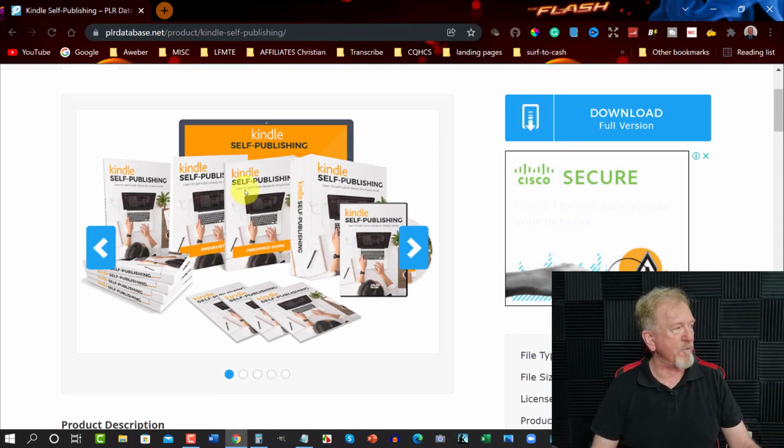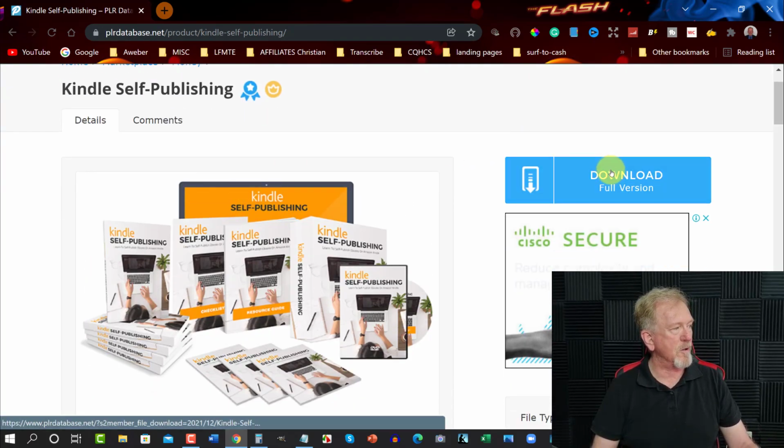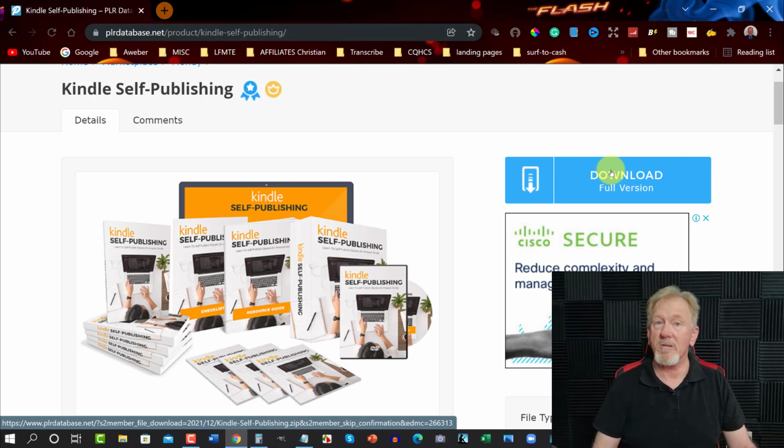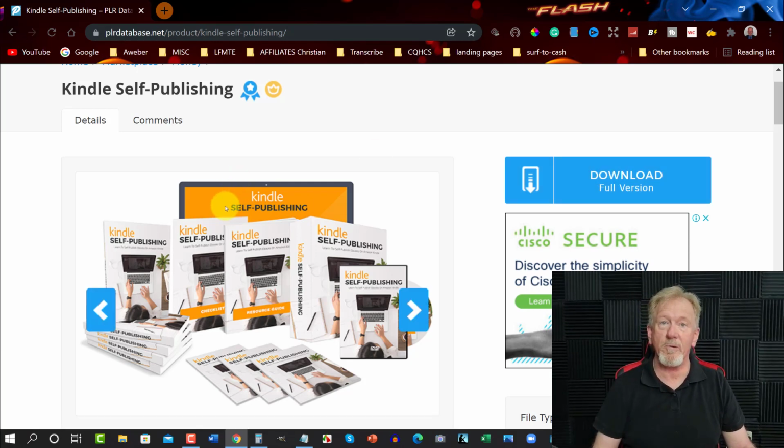So I have already downloaded it, and to download it, all you need to do is click on this download button right here. Because I've already done that, I'm not going to waste my time doing that. I'm sure you can figure out how to do that yourself. And of course, once you've downloaded the folder, right click on it, hit extract all, and then you can extract it to wherever you want to save it.